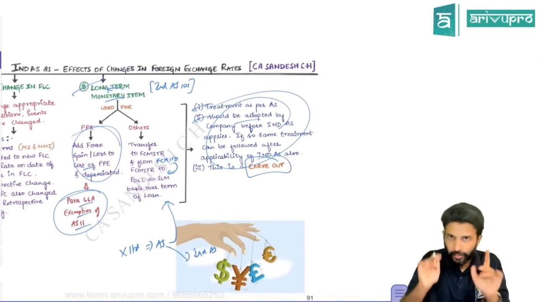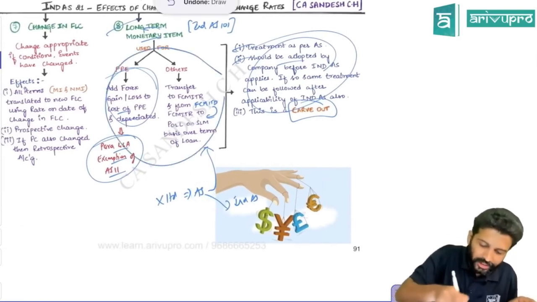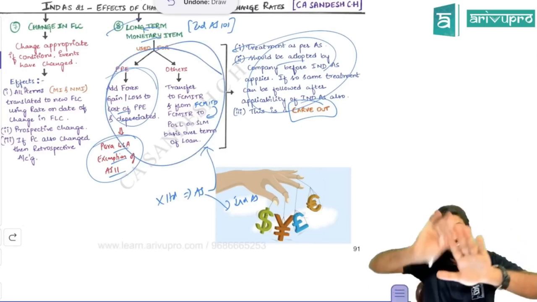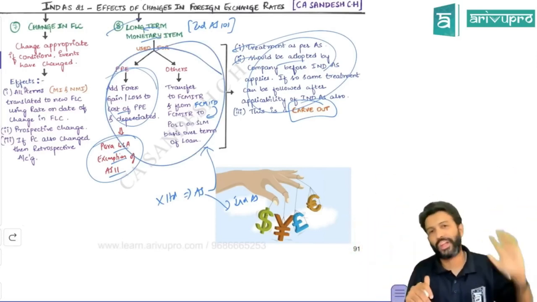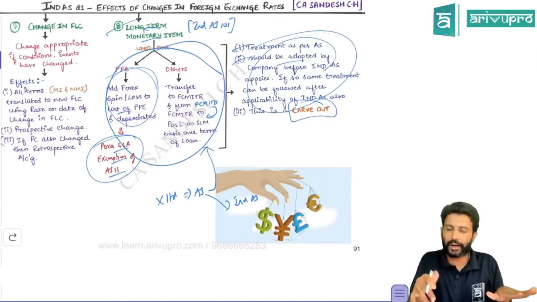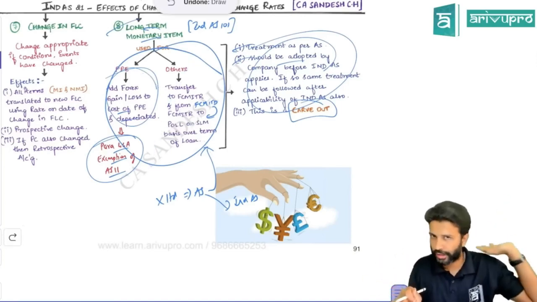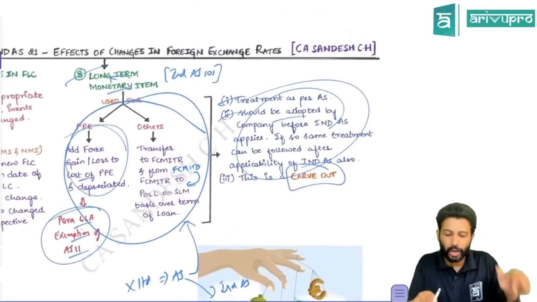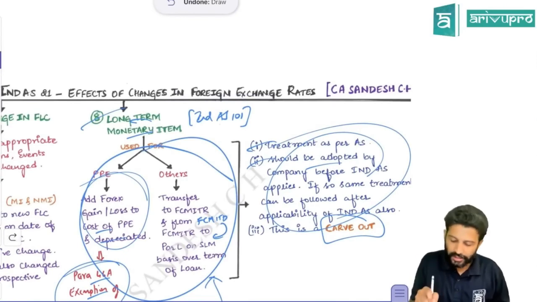Okay. Fair enough. I'll repeat it once just to be sure. If companies were doing this treatment as per AS, if they were following the above treatment as per AS, even after IND AS applicability, they can continue to follow the same. The choice is there with the company. Or if they want, they can disregard that. They can stop doing this and transfer gain or loss to P&L also. That choice is also there. Or they can continue with that. That first time adoption, you will see the same provision in IND AS 101, first time adoption also. So hence, this is a carve out.